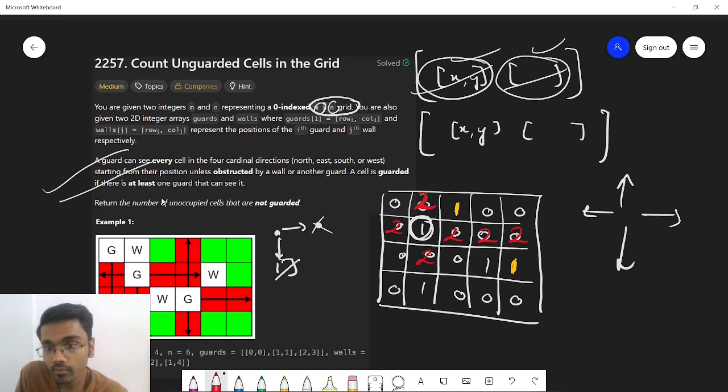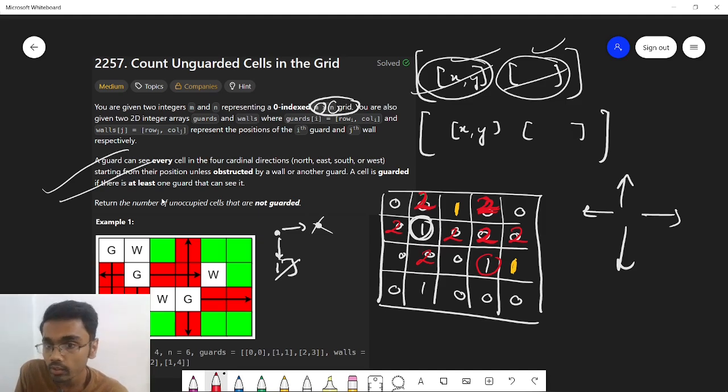Okay. Then we will take this particular guard. We will first go in the up direction. So this is visited, and we go upwards, and this is also visited. Now if it has already been visited by another guard, that is a different thing, but we will still visit it. We will only not visit if there is some guard in between, not because it has been marked by some other guard. That is the main criteria. So that's why we also go upwards here, and we'll mark this as visited as well.